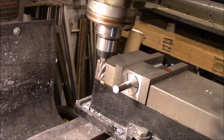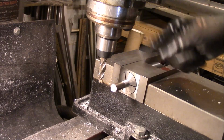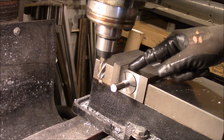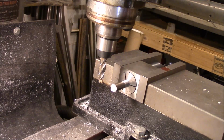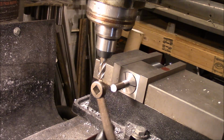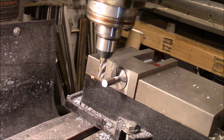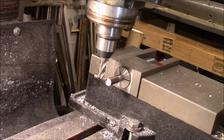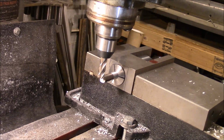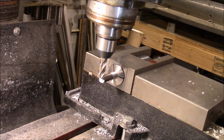Okay, this is one of our bolts in here. I've got it in a collet holder that allows me to turn it, and it'll do exactly 90 degrees every time, because I want to put a square on the end of this so that I can use it with one of these wrenches. Okay, so first I've got to figure out exactly where I want to put it. I want this to be 3/8 deep.